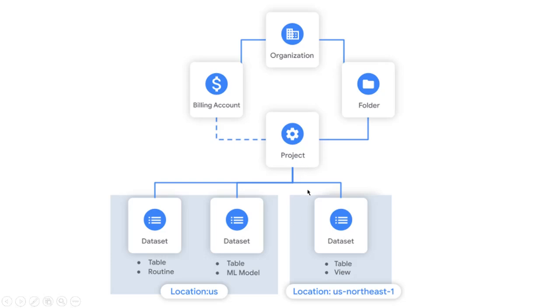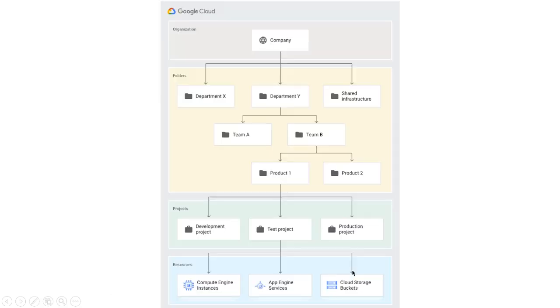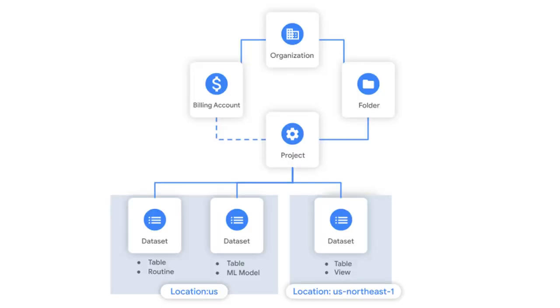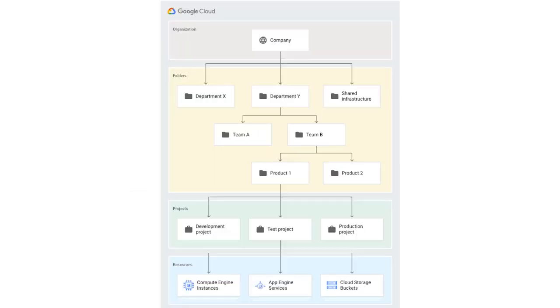So here is where we come to the part of BigQuery we have just seen. In BigQuery we saw that under the project we have the datasets, the tables and views. This gives an overall hierarchy structure of how GCP is organized. Then this is also from the GCP documentation. You can consider that as a suggestion from GCP.